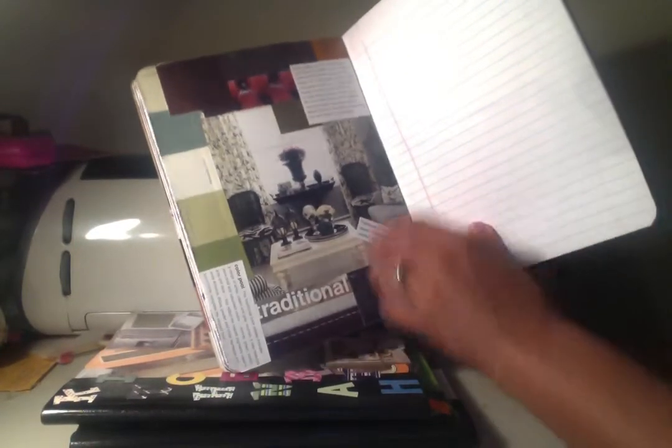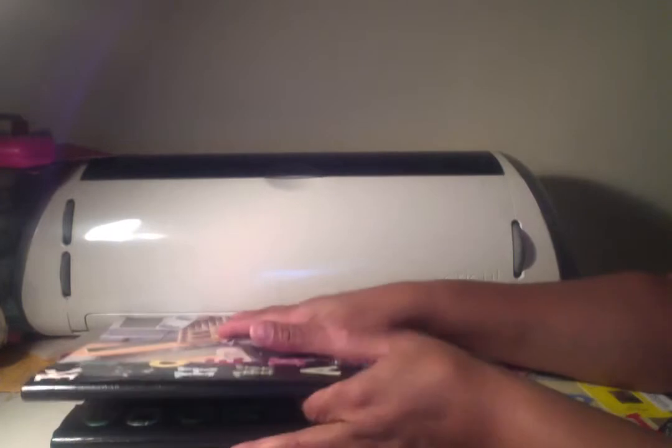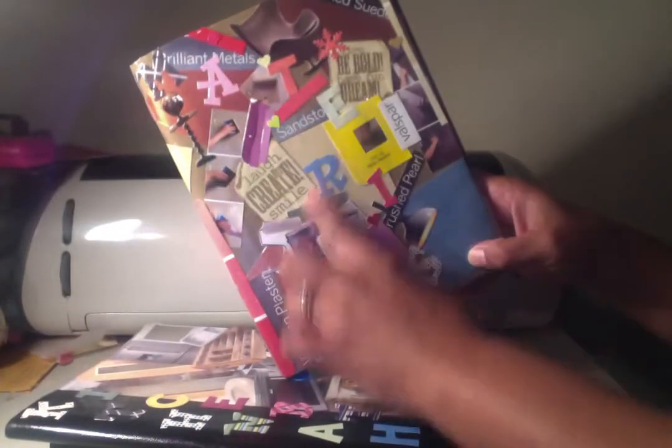Then there was techno and the last one was traditional. So this first book was for her to get some ideas and inspiration when doing a layout — what type of materials to incorporate, what colors go with a particular style for a client. All of them were done with Mod Podge. The other notebooks I didn't make as involved or detailed. The next one I put the word 'materials' on, which she couldn't even find because it was so blended in.